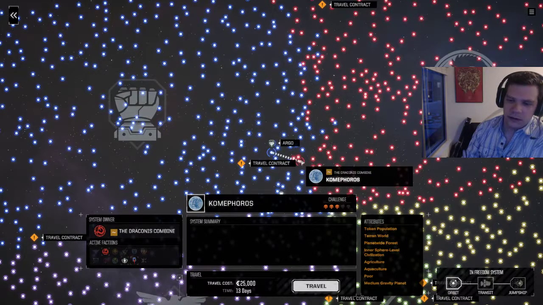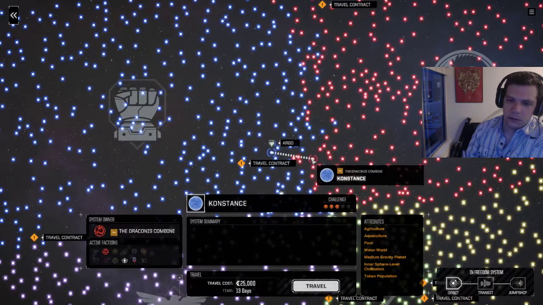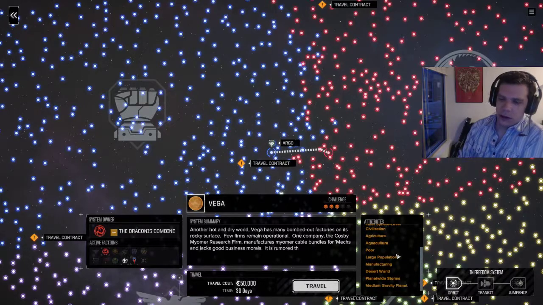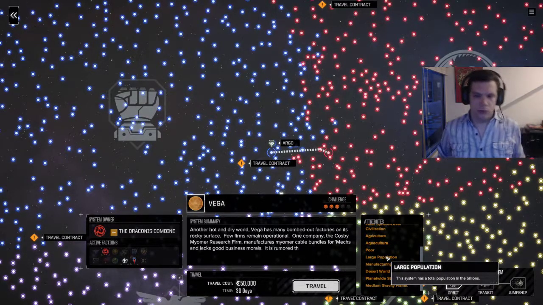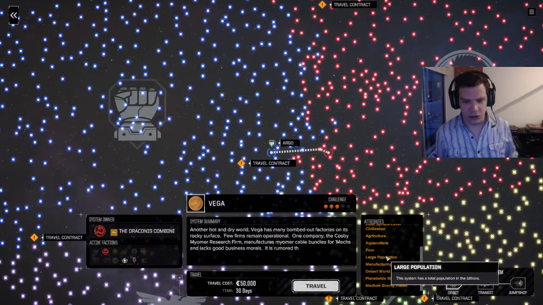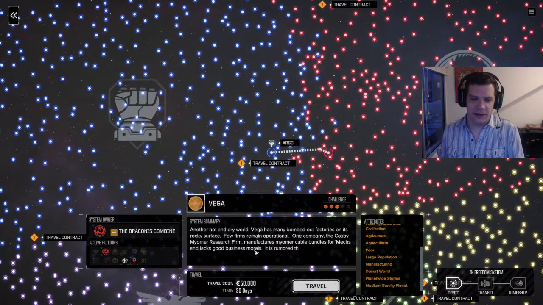In fact, none of these have anything fun. Okay, here's the research. Ooh, manufacturing. Vega. Ooh, hot and dry. So this is where, I believe, the Vegan Legions come from. Oh, they lack good business morals, it is rumored.